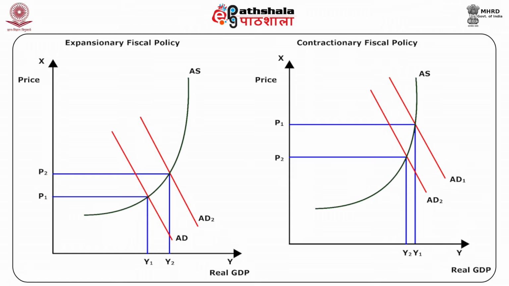The government uses a contractionary fiscal policy when there is demand-pull inflation. It also facilitates paying off unwanted debt. In the case of contractionary fiscal policy, the government either decreases spending or raises taxes or does a mix of the two. Less money rotation in the market leads to a decline in output, which means reduced GDP. The spending by consumers also reduces as there is an insignificant amount of money to spend. The AD curve is shifted to the left as a result of contractionary fiscal policy. If the tax revenues exceed government spending, then this type of policy results in a budget surplus.